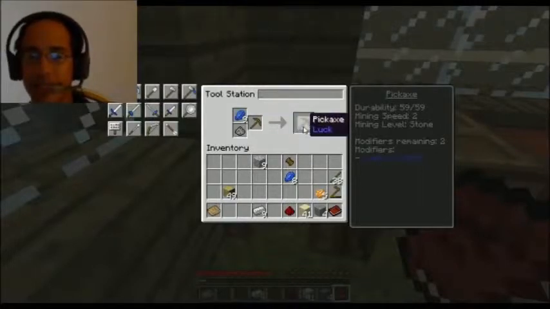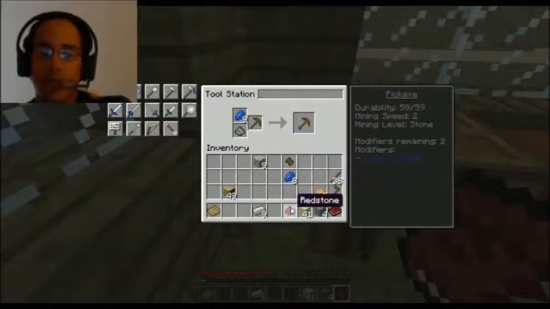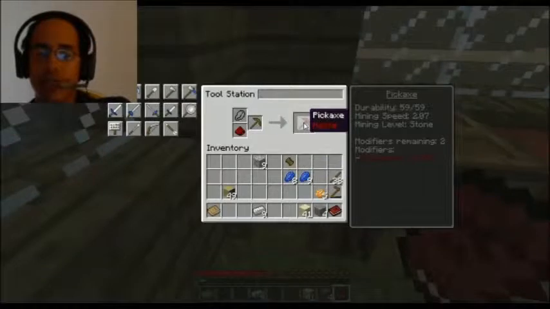That says, what does it get? Luck. See, pickaxe gets luck. So I guess it's a very lucky pickaxe. But if I put this in here, beep, I get haste. Whatever the heck that does.